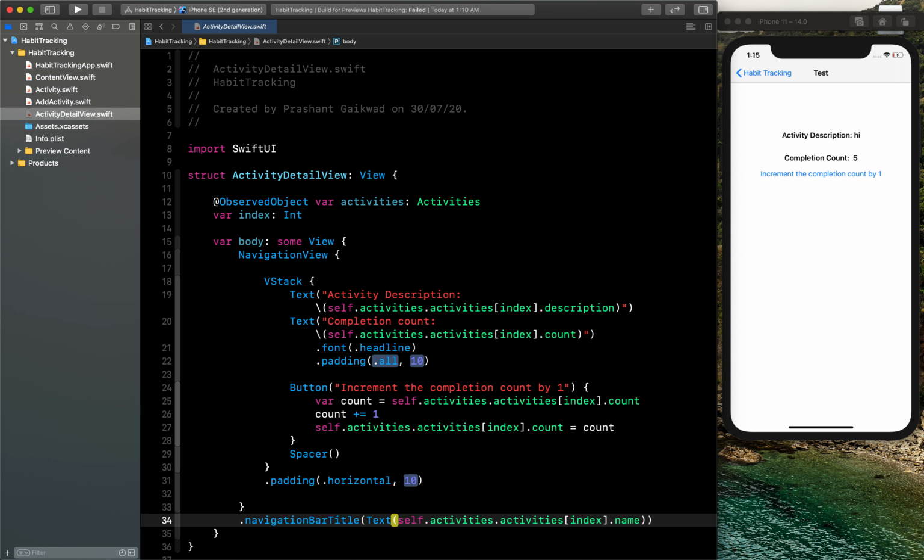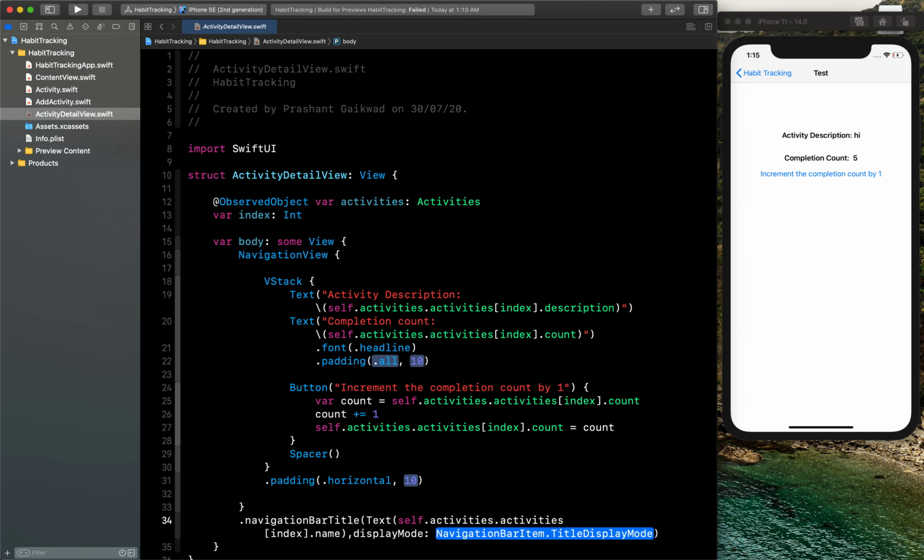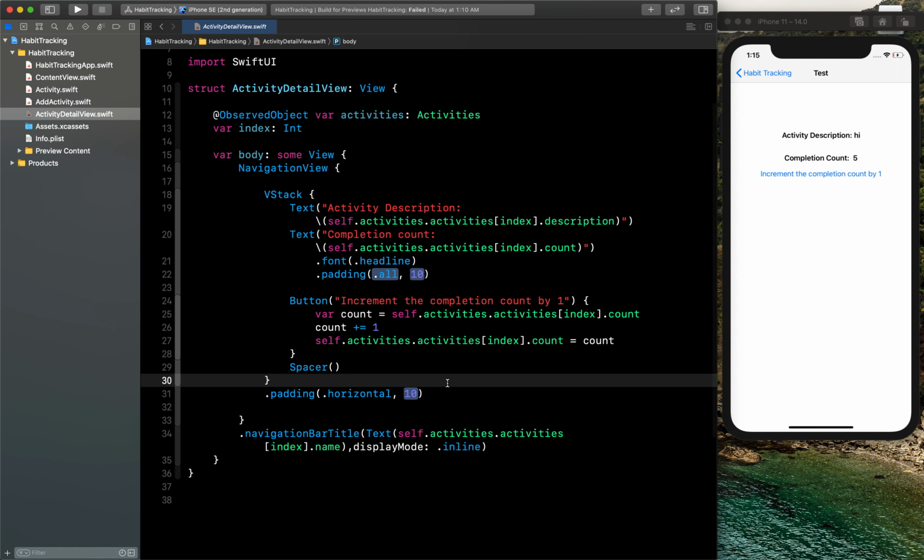So this will display the name, and also I want to set the display mode as .inline, which will put this title on the navigation bar. Instead of giving a big, large style navigation bar, it will give the navigation bar like this. Okay, so now we have our detailed view ready.